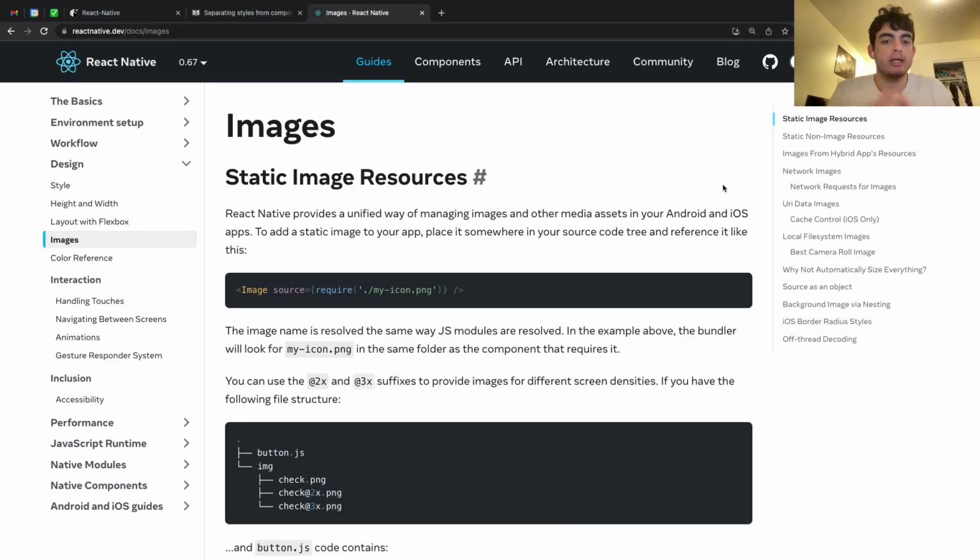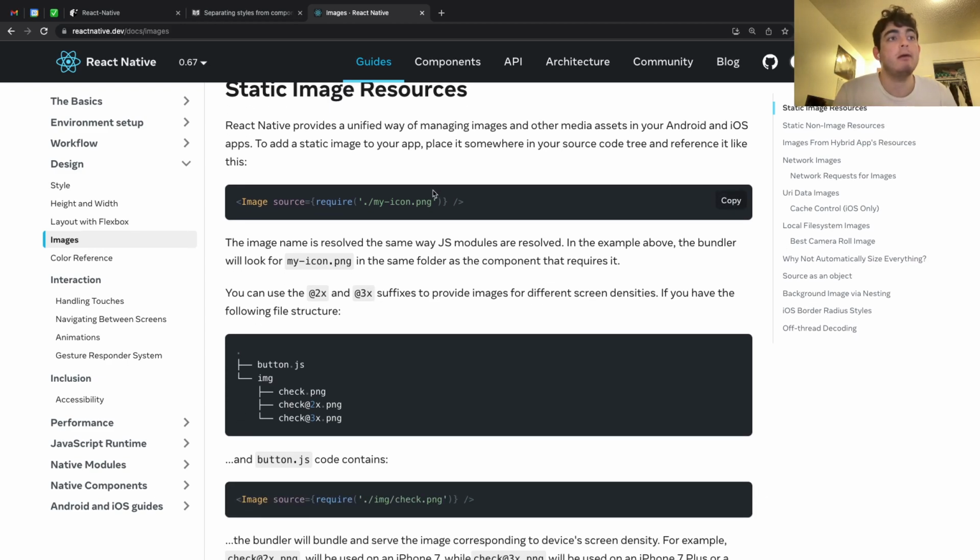Now, if you end up downloading it, like you normally should, you shouldn't just be displaying web links. You should really be downloading it and then displaying it from the app files itself. So if you had downloaded that image, inside your source argument, instead of saying URI and passing in an argument there, you can just say require and then the path to your image. Pretty straightforward. Again, just require and the path to the image.